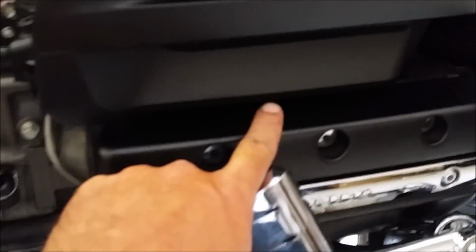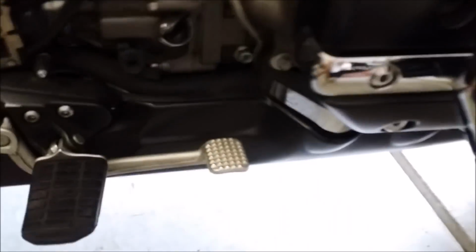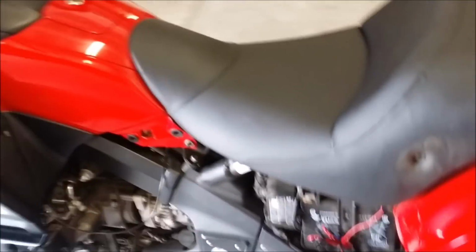The only bad part is when you're not tearing everything apart, it's going to be dirty up underneath here. Okay, so I'm going to get a long screwdriver, that long, and a towel, and real nice and as gently as I can, try to get any dirt off this piece where I'm planning on settling this in. So I'm going to just take a rag and go back there and clean as much as I can off on that. Take a small rag and get that cleaned up, because that 3M tape will come off on you if you don't have a nice clean surface.